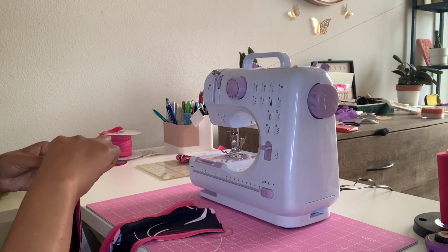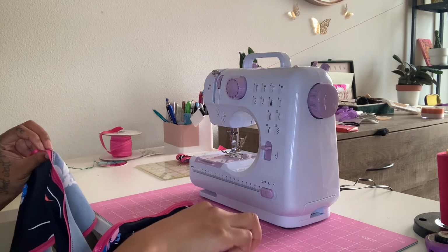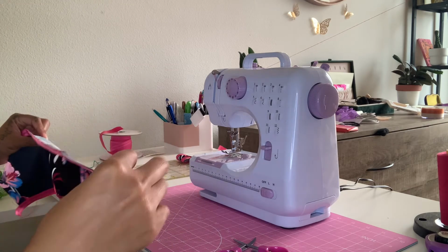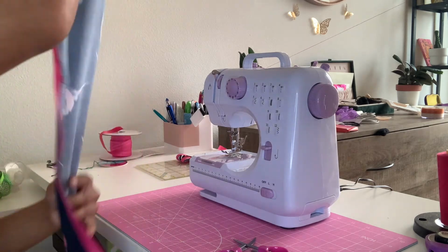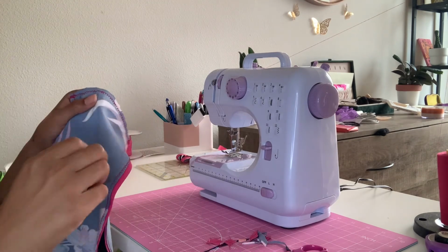Okay, so now that I did both sides, I'm just checking everything out, making sure that everything is together. And next, all I need to do is basically turn it inside out to the white part and then just sew straight down on the ends together, so that when you turn it back to the right side, it's a nice clean seam.